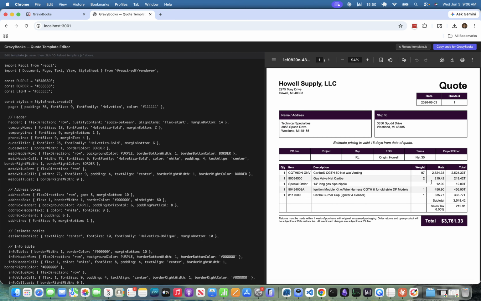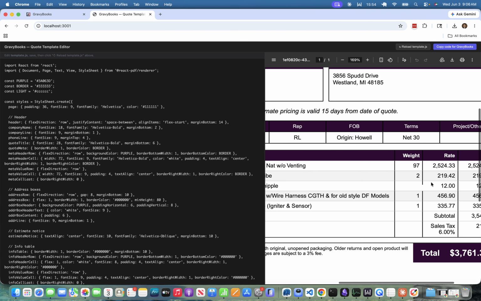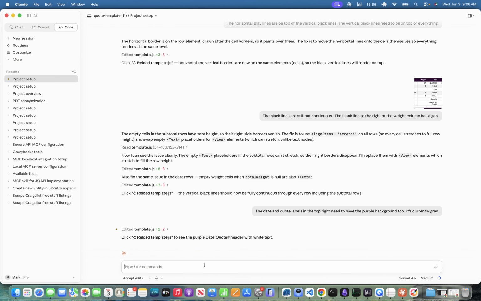Okay, we got that to work. This is still not working, so the black vertical dividers in the table are still not continuous on top of the other lines.